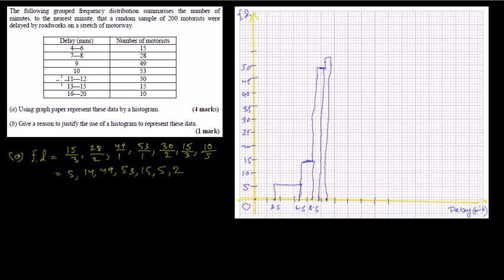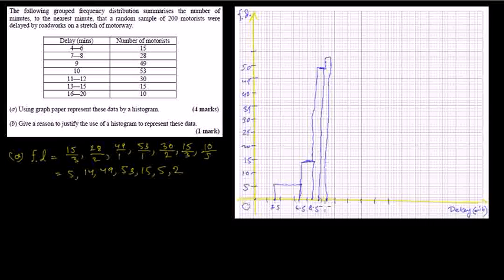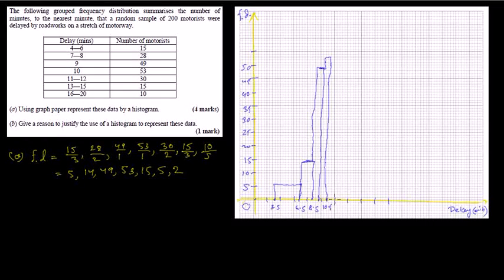The next one is 10.5 to 12.5. So this is 10.5. Now this is 12. 12.5 is going to be this. And the height is going to be 15. So this will be the height. This is the height for that building. Now this is 12.5 to 15.5. So if this is 12.5, this is 14, this is 16. So 15.5, somewhere around here, 15.5, and the height of this building is going to be 5. So this is going to be 5.